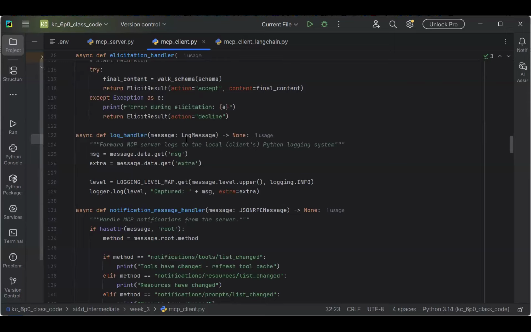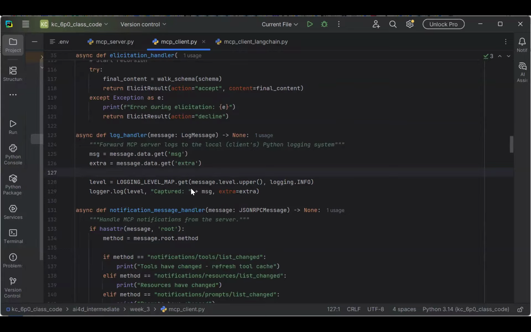And then there's a log handler, which handles, you remember I mentioned that the client can capture logs from the server. So this is the handler for that. When the server forwards logs to the client, this handler takes care of that. Essentially, it just logs what was forwarded from the server.